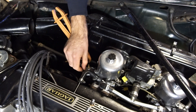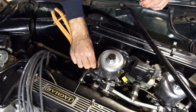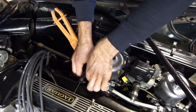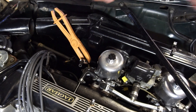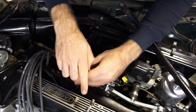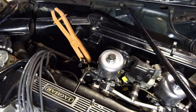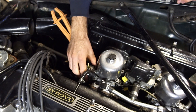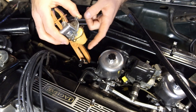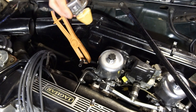When you put anything back together on an SU carb, you don't need to tighten things down very tight at all — you will ruin the screws and strip out the threads. If you work on these long enough, you'll probably find a stripped one from a previous owner. So don't over-tighten anything. I'll remove this plastic overflow hose, loosen up the hose clamp, and slide the fuel line off. Then getting the last screw out — and now I can carefully lift up. Here is the float, and in here is the needle and seat.